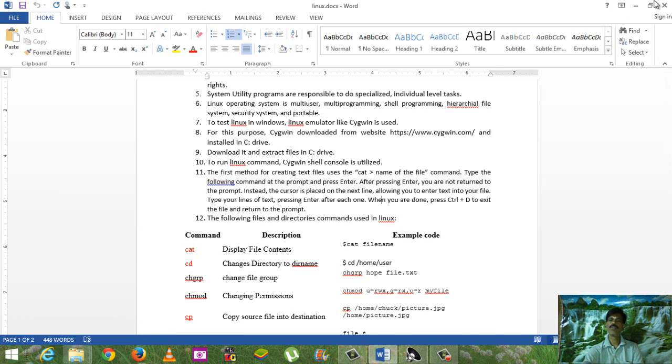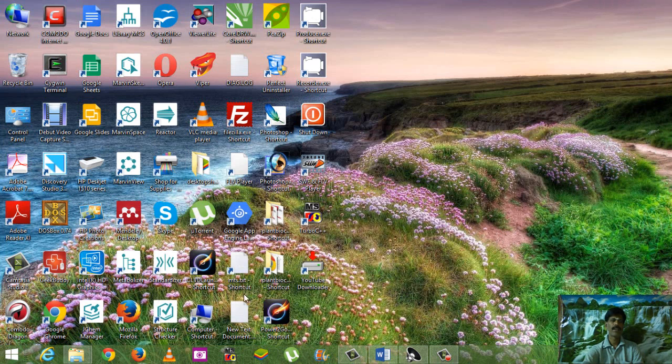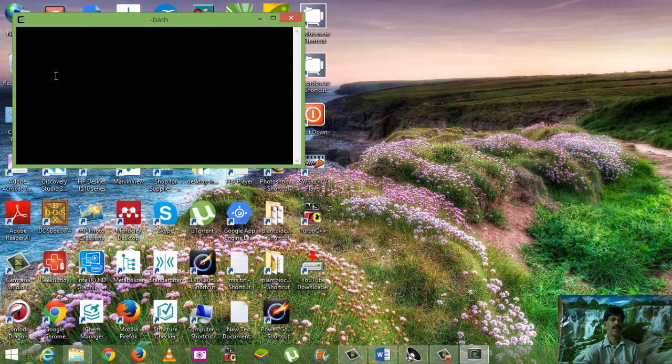For example, we want to start Cygwin. In this system Cygwin is already installed, and to start it you double click Cygwin, and it will open a new console. After the console is open, we can create a file using the cat command. Windows is open, and Cygwin is not started yet. Now it is started. Now we are going to create a file called new1.txt. This is the name which is given.